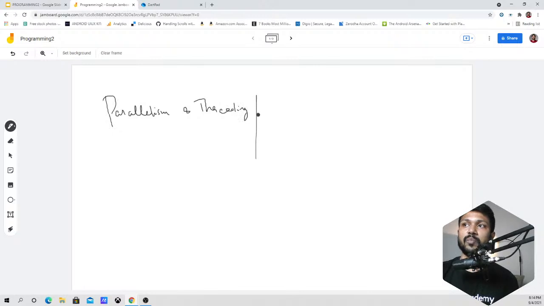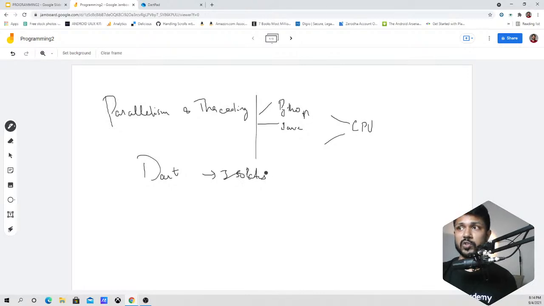Your usual programming languages like Python and Java are all trying to call the CPU to execute parallelism and threading, but Dart on the other hand is using the concept of isolates for parallelism and threading.